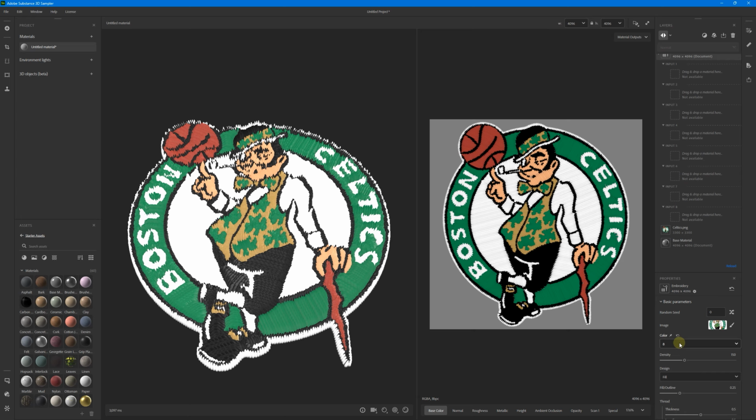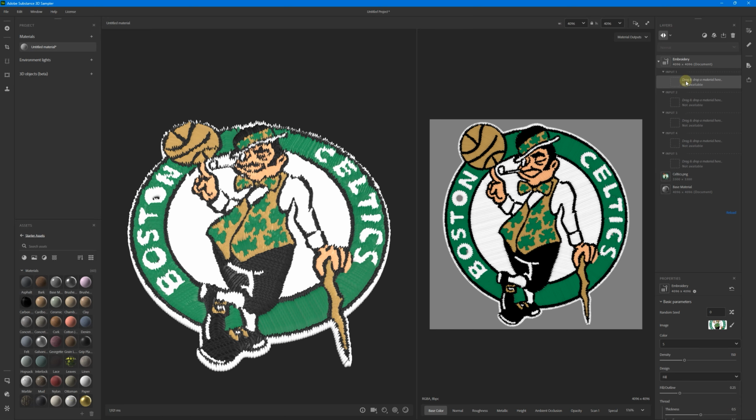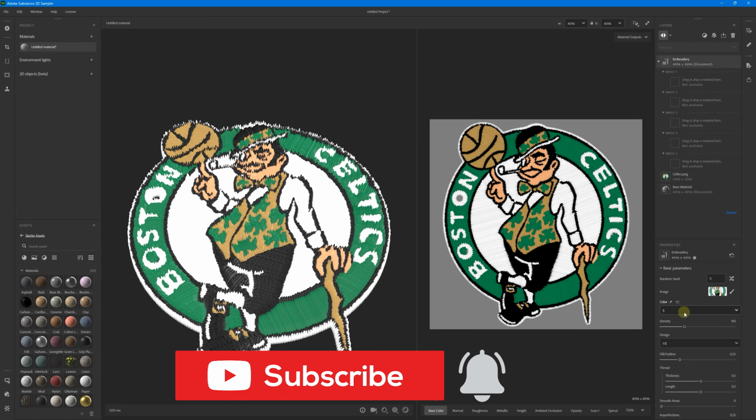So I'm just going to change in the properties here. I'm going to change it to 5 just to make things more efficient, and you'll see it has reduced the number of these to 5. That basically means for each of these parameters I can actually change the color for each of them, and I can change some other properties like the design, the orientation, the height for each of them, right? But I'm not going to go into too much details. I'm just going to do the basic things you can explore by yourself.